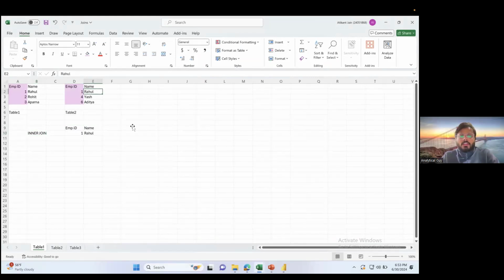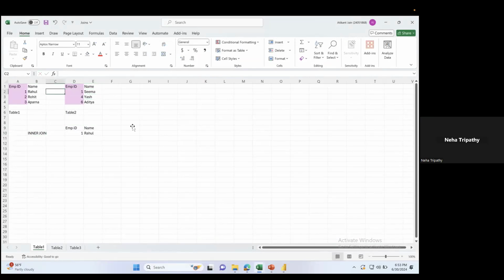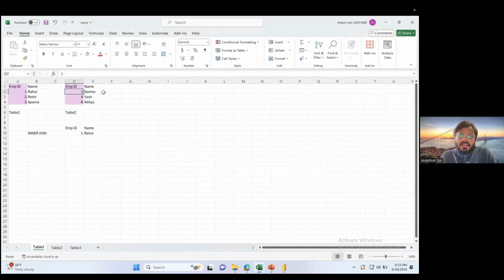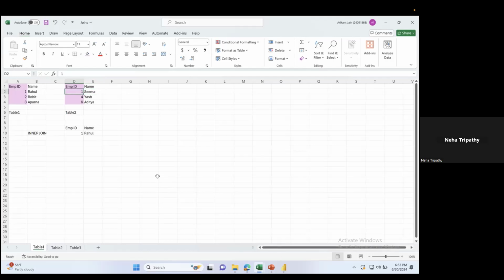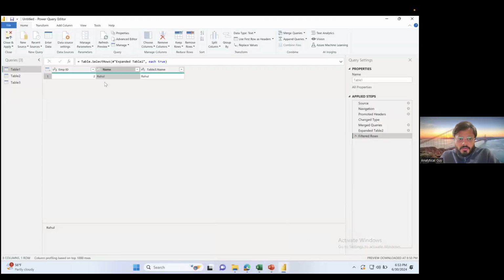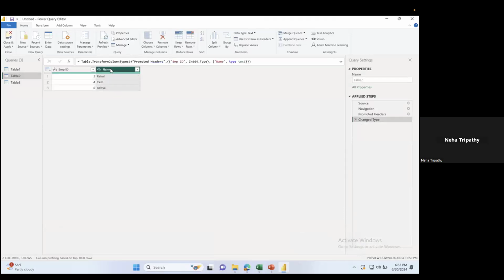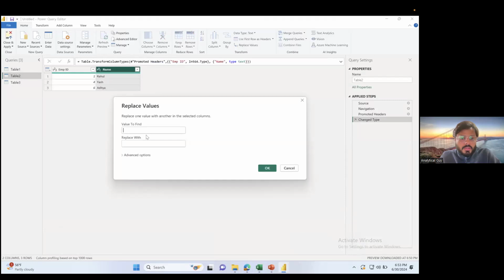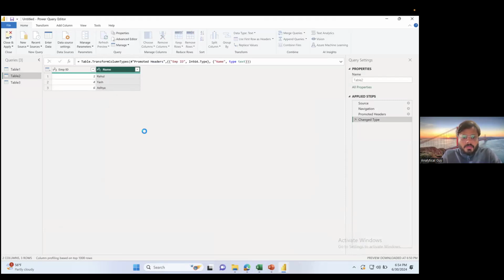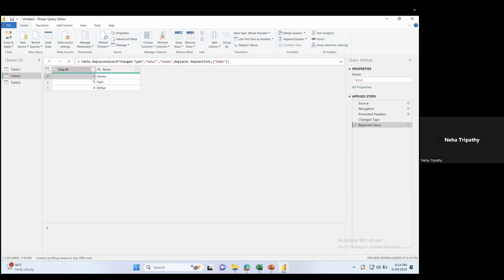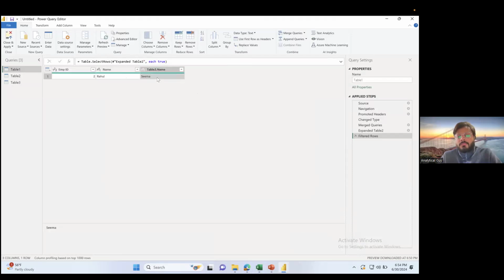And if instead of Rahul, if here we are giving, let's say, Seema, for example, it will again join, because it is joining on the basis of ID 1. It is not saying like, hey, you can't have the same employee ID for different names. No, because Power BI is not telling you that. For this also, you can change it. For example, if I go here in table 2, I right click and replace value. Instead of Rahul, I say it is Seema, right? So now it is Seema here for employee ID 1. So if I go back here, it is showing me the name from this one is Seema. So it will show me that.